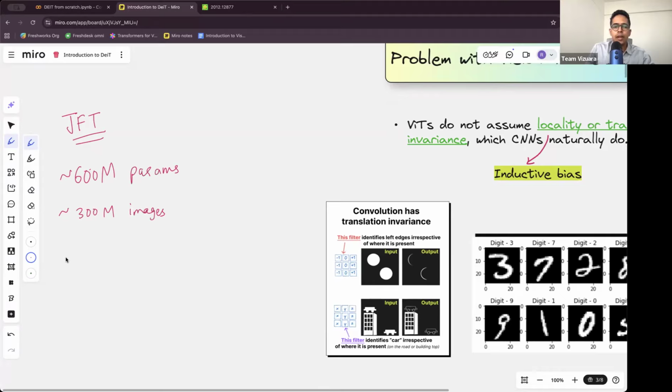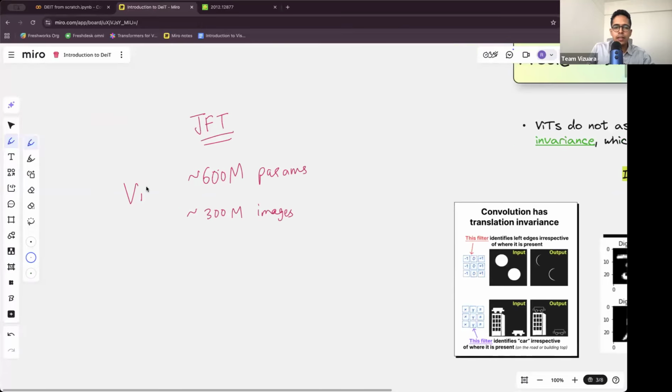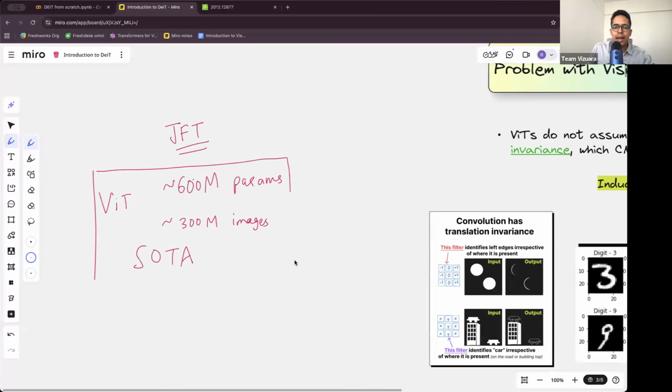And it also required multiple days of training using multiple GPUs. So computationally, it was very expensive. But the vision transformer trained using all of these resulted in SOTA, state of the art, at that moment. And it actually overtook what convolutional neural networks had managed to accomplish up until that point.